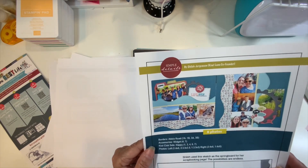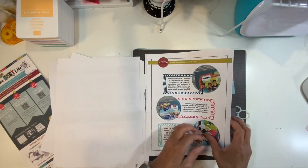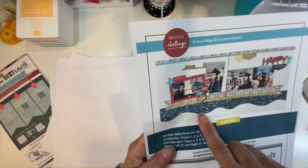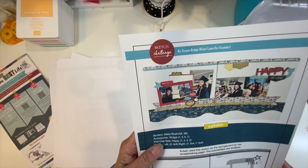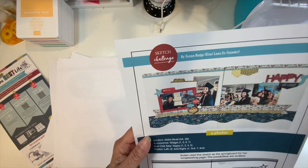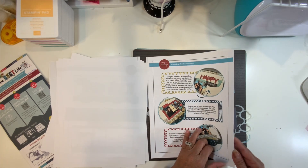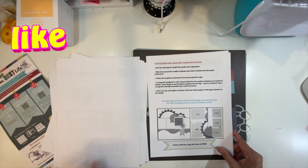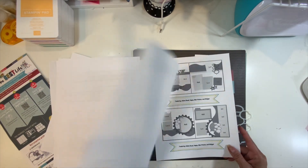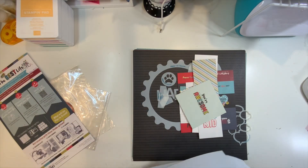They show how you could use the same kit for a family vacation layout. And this is the one I wanted to show you — they used it for graduation using that paper that says 'unleash your talent, learn new tricks, make new friends.' They use the full graduation picture and then it gives you tips and tricks on how to enhance your layout. You also get some sketches you could use, but I'm not going to follow any of them — I'm going to play and see what I come up with.